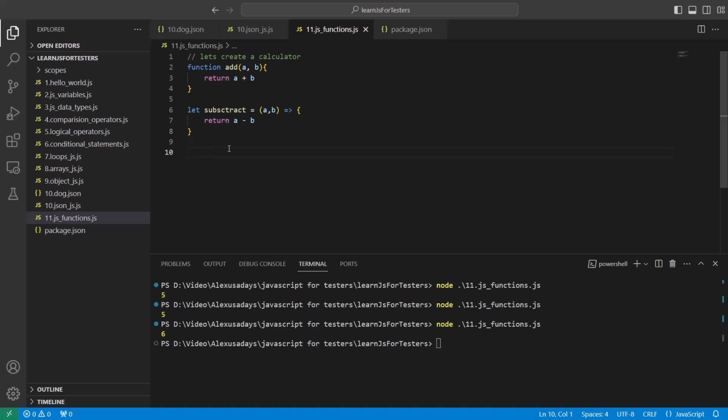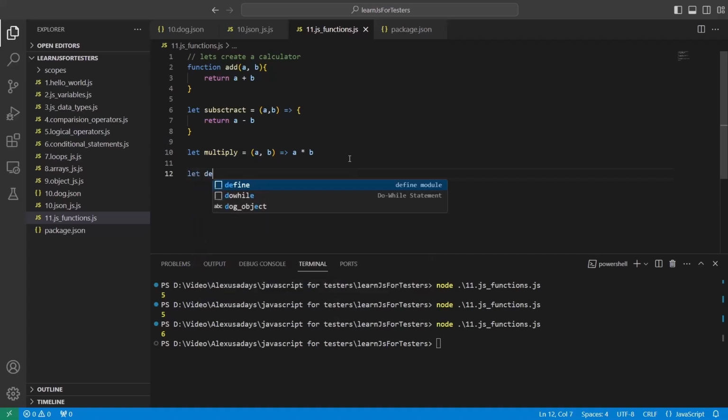Now let's do the third one, and let's do multiply, but we're going to do it all in one line. So let multiply, and we use an arrow function here, right? So again, we're expecting two values, and we have placeholders a and b for them. And now here we simply have an arrow and then a multiplied by b. That's it. When you don't have curly braces, you don't have to provide return. You can fit everything in one line. And let's have the last one as a regular but anonymous function.